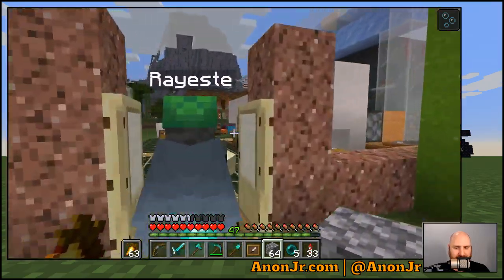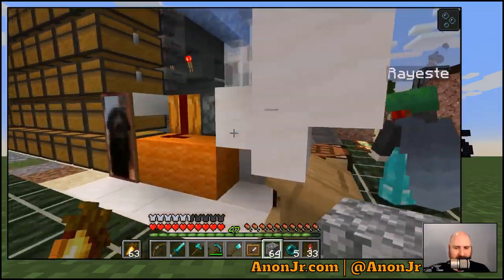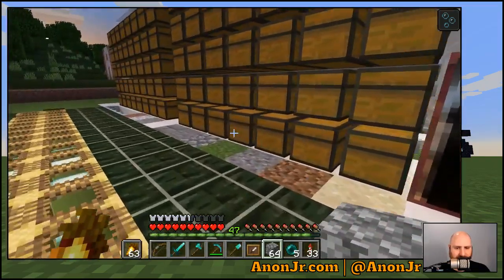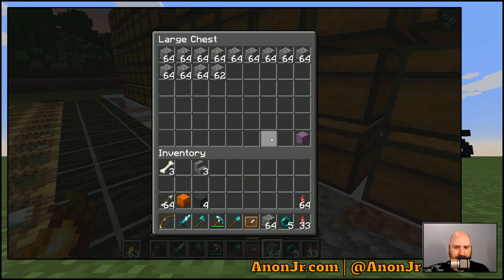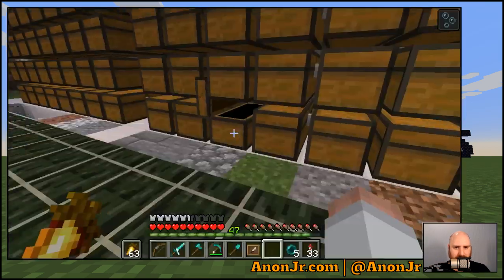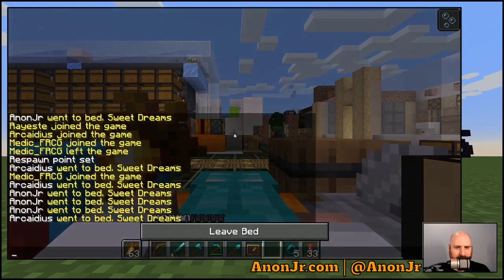So what happens if the items aren't in a box? Oh, you just put them in the double chest at the end. Okay. Hello. And it doesn't matter what order I put these in, because in theory, it should sort them, right? Yep, it should sort them. I love testing things.